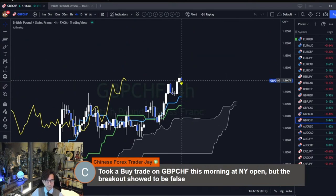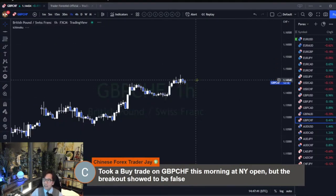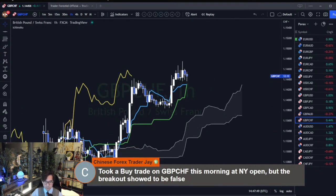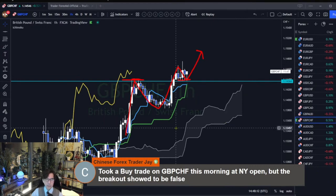The four-hour chart shows it's ranging now but not retracing — just ranging. Kumo is flat, kijun sen is flat, so the market may retrace back to the tenkan-kijun sen. We can't follow the four-hour chart here. The one-hour looks good — it's bullish. The market looks to be supported by the previous resistances, so I think the bullish momentum continues.